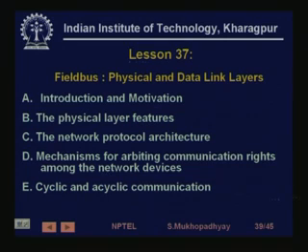So, we started discussing, and in this lesson we talked about the physical and the data link layers, the various features and the network protocol architectures, and also the mechanism of arbitrating communication rights. One of the problems of having a bus is that the bus is electrically shared, and therefore only one device can talk at a time. So, there is a need to understand who is going to talk when, and elaborate rules have to be formulated for that.